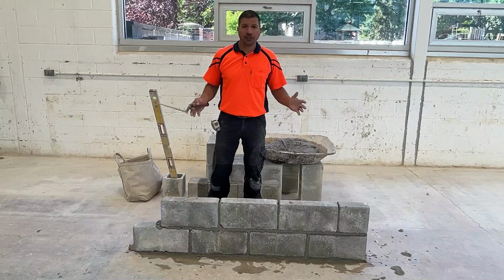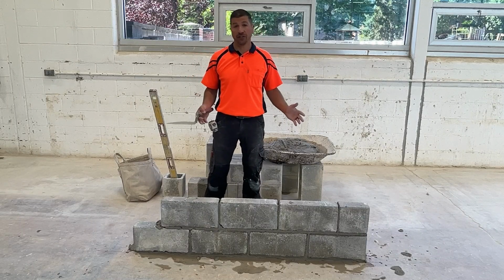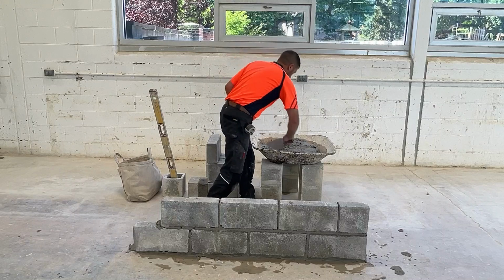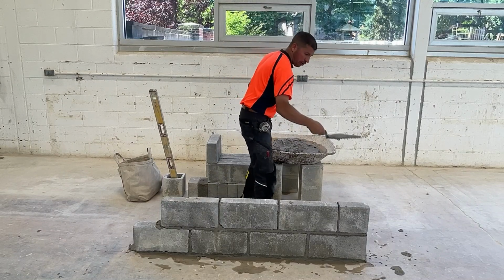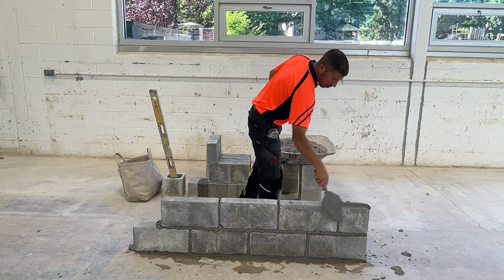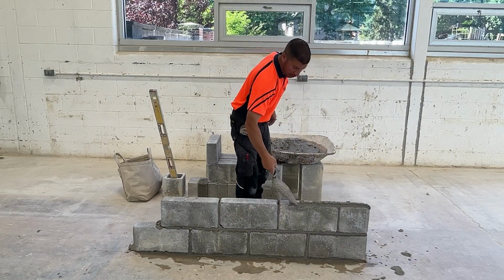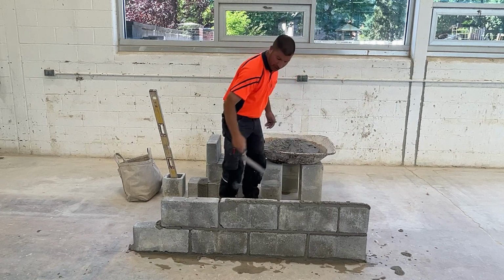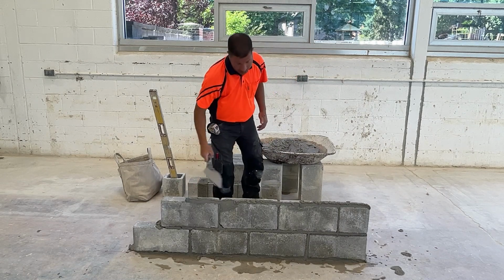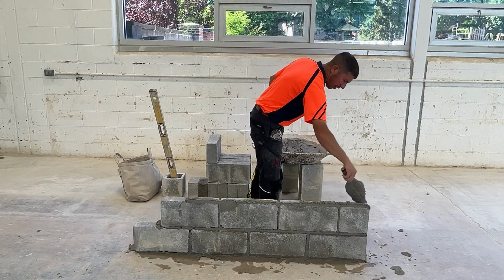It's not easier or harder any particular way. It's just different. We can go back to forming our loaf, snapping our trowel, bring our trowel on the block and spreading just the face of the block. Same thing on the inside.